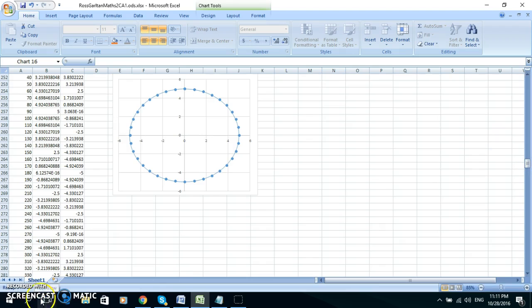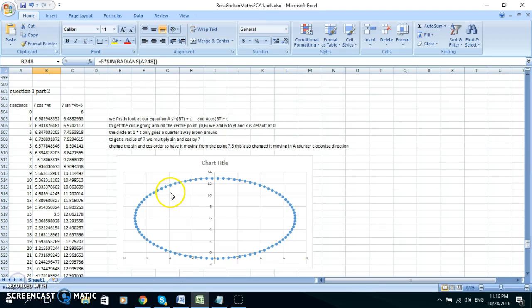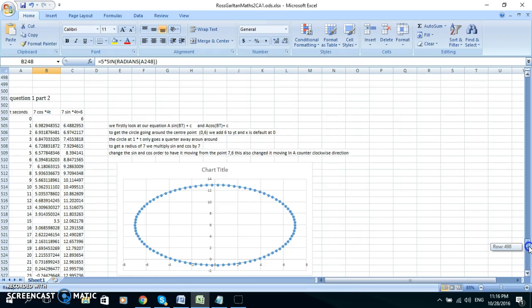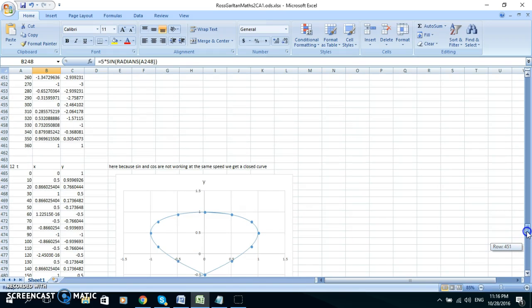To control the starting point of my motion, if I had sine here instead of cosine, the point would have been 0.13 I would have started at. When I changed cosine here instead of sine and sine here, my starting point would end up being 7.6. So that was the one way I controlled it. And that also changed direction. So instead of going clockwise, when I changed cosine to the x position, it moved in a counterclockwise motion.